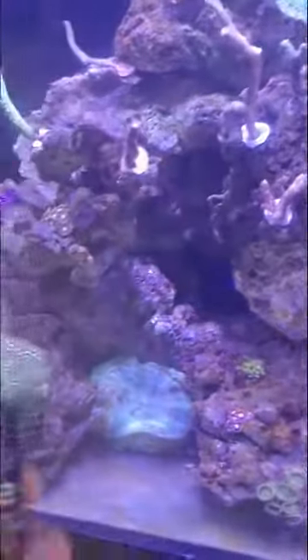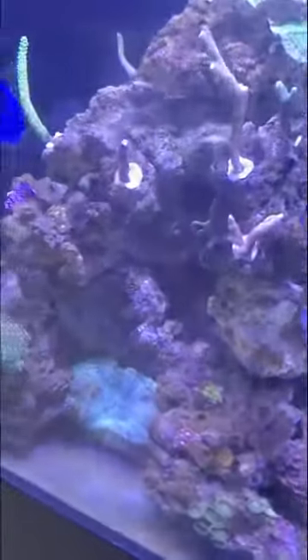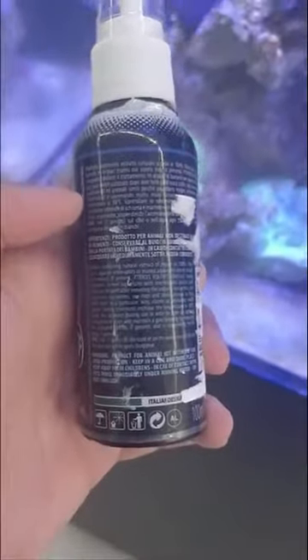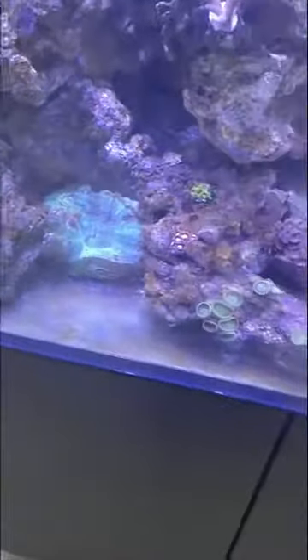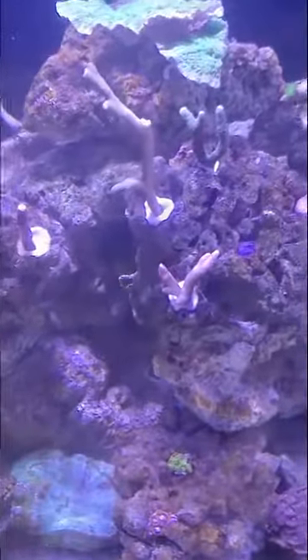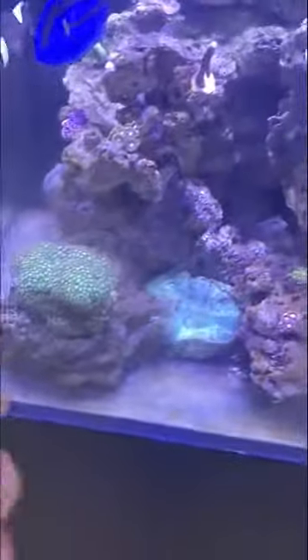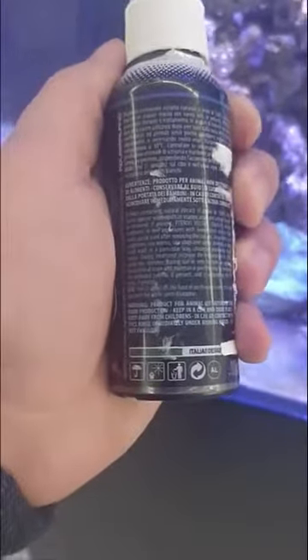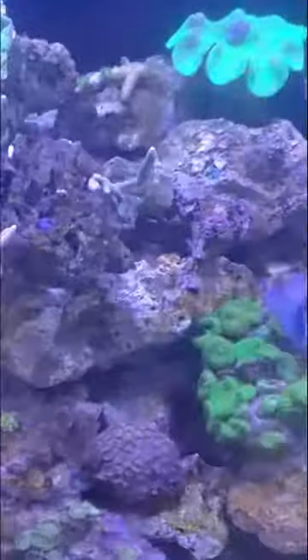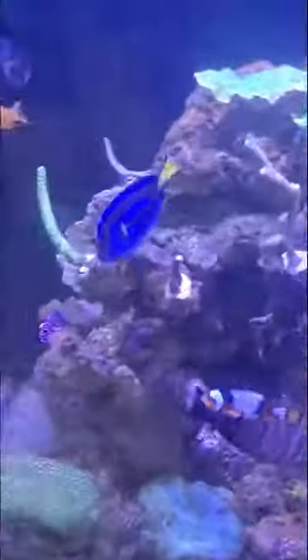All of them are eating very well. So what I've done right now is try using this new product. I didn't find any reviews about it but I just gave it a shot. It says to spray one spray per each 25 liters of water. It's combined with pepper — that's what it is. So I just spray it on the food and also on the water to see if it has any effect.